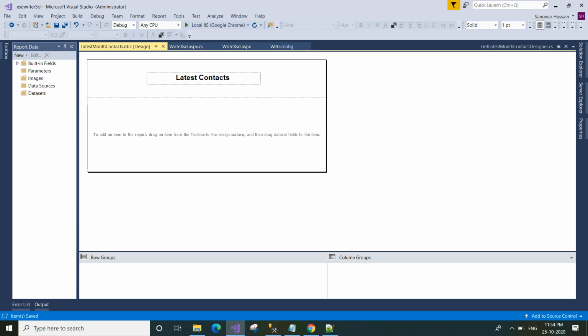The name of the dataset should be the table name in the XSD. Let us check the table name in the XSD. This one, get latest month contact.